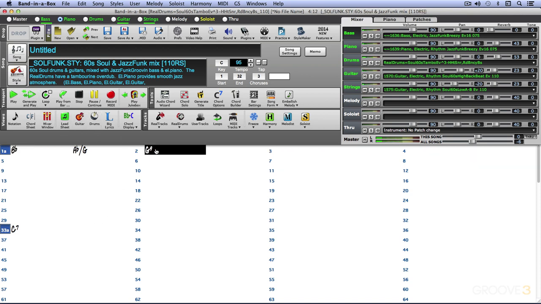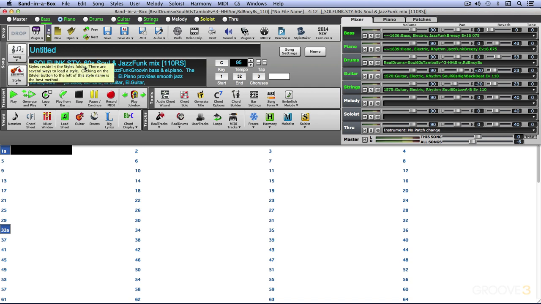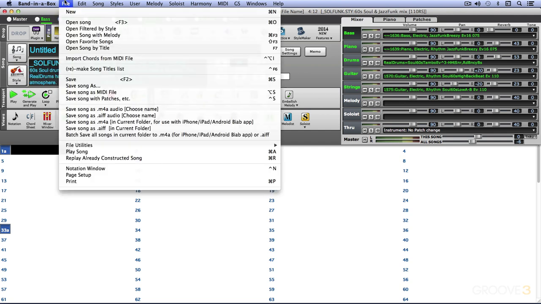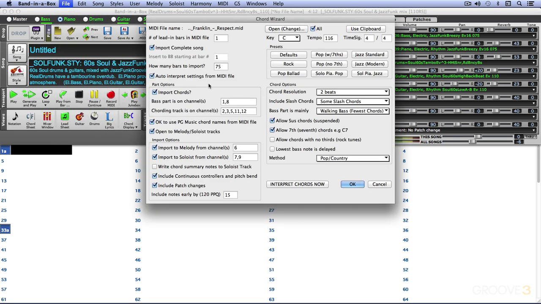So just an example. Now the next way of getting chords into the chord sheet is by importing from a MIDI file. I'm going to import a MIDI file that I downloaded online of the old Aretha Franklin song called Respect, that you probably all know. So to do this, we can get to it from the File menu, and we can go to Import Chords from MIDI File over here, or we can use the shortcut, which is Control-Option-I. So it brings up a window here.